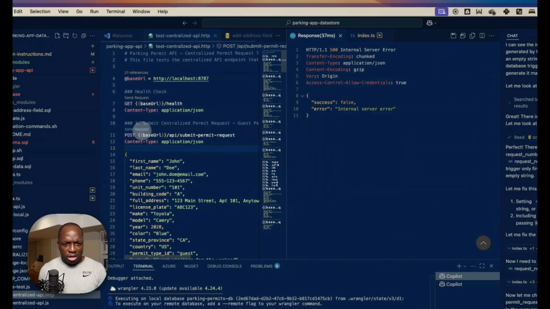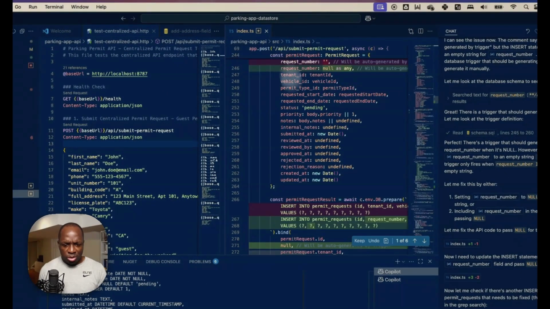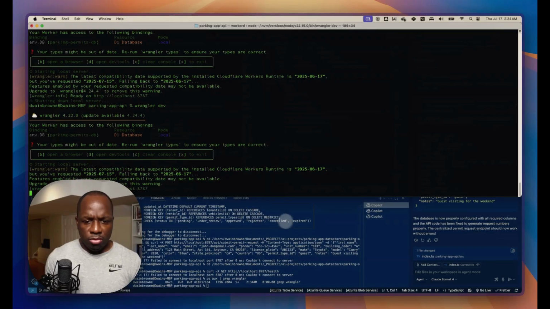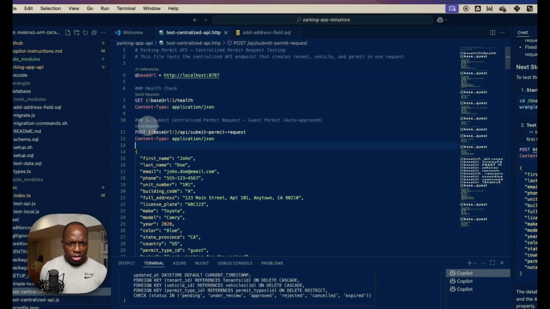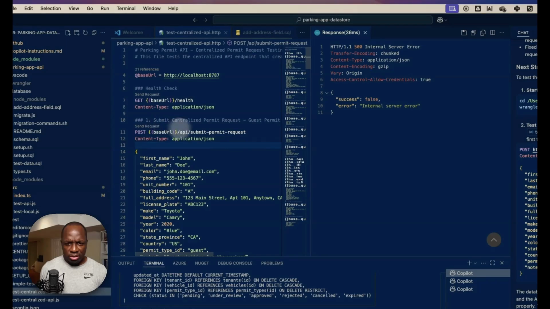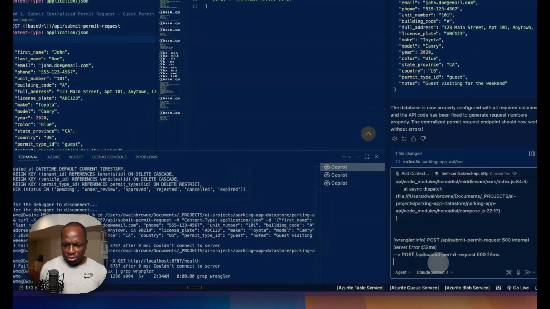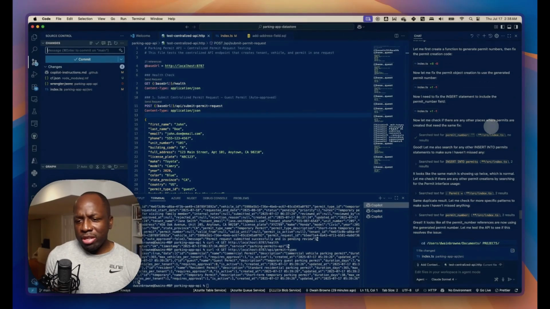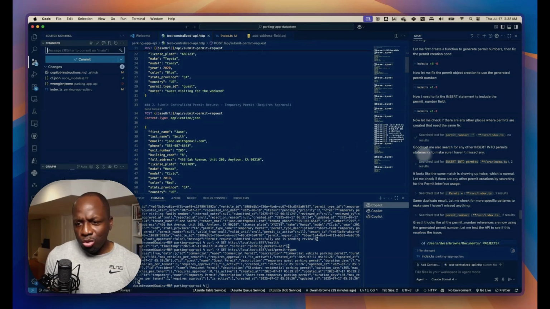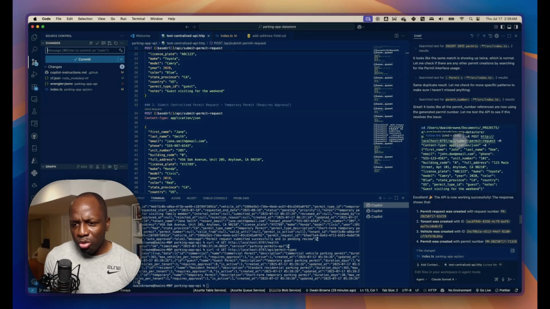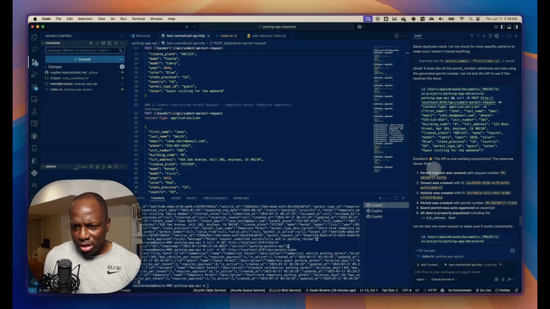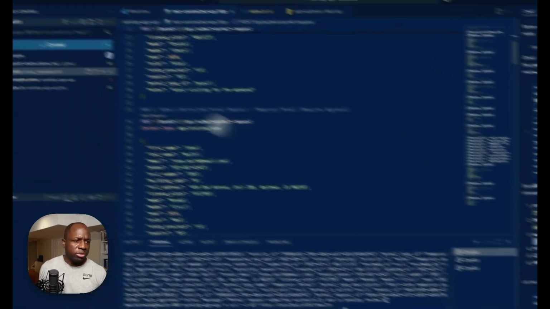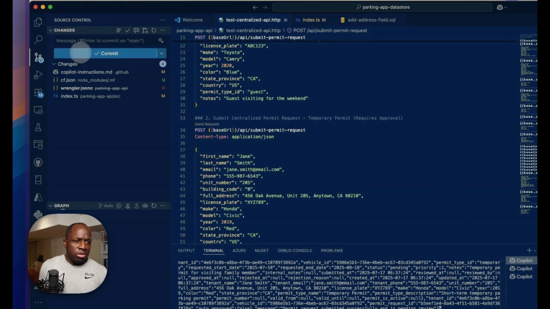Let me see if I can run that again. Okay, we're getting a response, but it's still going actually. We should be able to test this now. So let's do Wrangler dev and then send here, internal error again. Interesting. So we've still got an error there. Okay, so most of these errors were pretty basic. They were just auto generation errors. So permit number was not being generated. And now it's generated because there's some constraint on what the SQL schema requires. So we're going to do that.